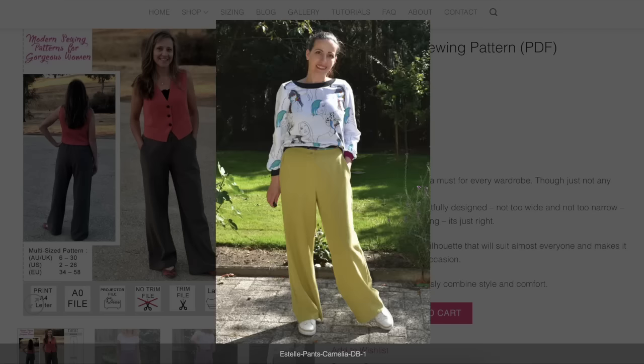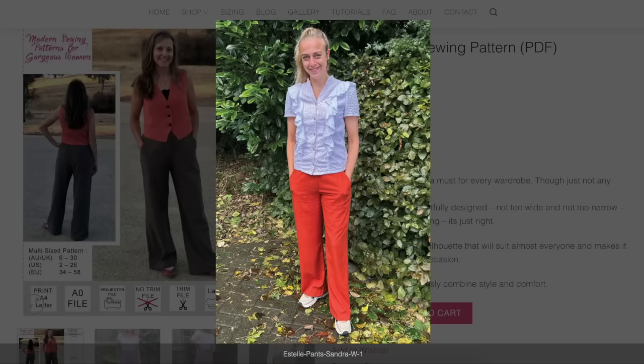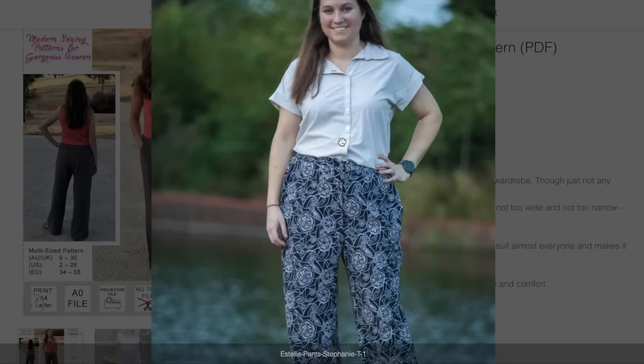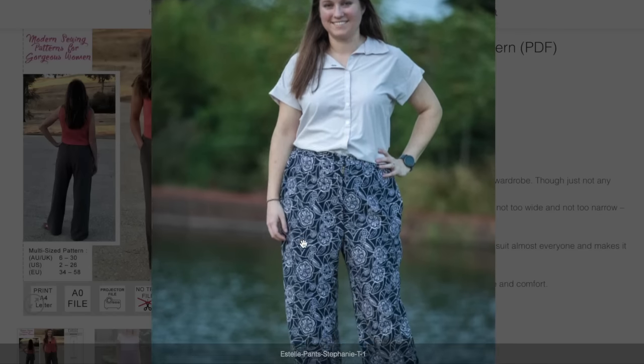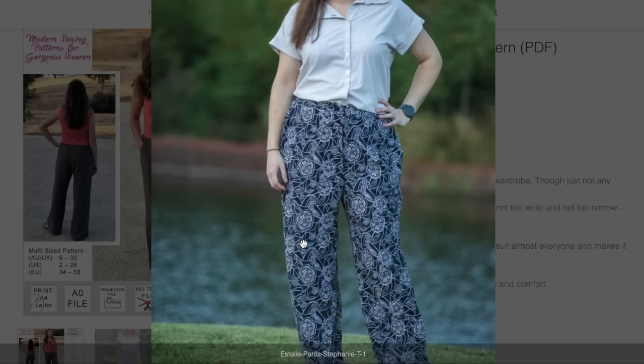Can I just put a PSA out to all indie pattern designers? When you have your testers send you photos of pants or shorts, please tell them to take at least a couple without their hands in their pockets. I get it's awkward, I get it's uncomfortable, but we really need to see the shape of these on everybody without that extra bulk right at the hip. Thank you very much.